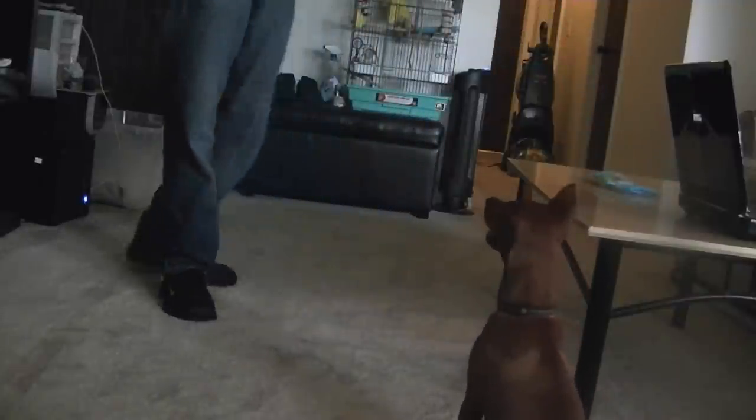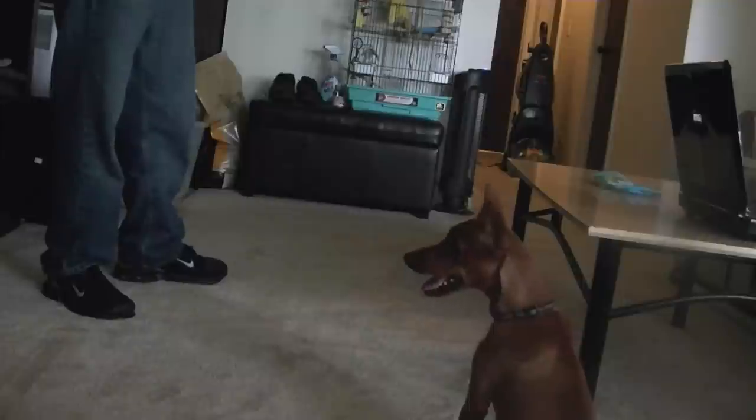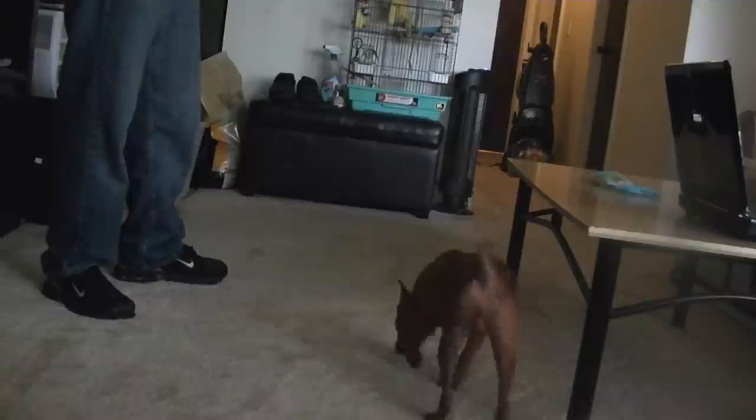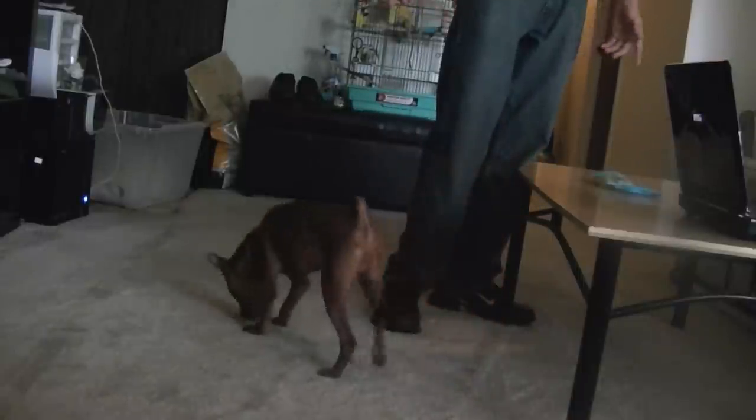I'm trying to get him to do paw and stuff like that. I haven't got him to do that yet, but he's getting pretty good. No jumping. And this time we'll see, just to prove that he's actually doing it — if I just throw this down without saying stay, he should just go get it. Although I just set it, so give him a second to kind of forget about that. Alright, so if I don't do anything and I throw this down, he'll just go after it — he'll just get it.